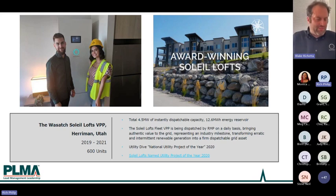I'll conclude by simply saying that in this final stage, which Sean will go over, the Wattsmart program, they took it from one apartment community to an entire service territory wide program and became the largest directly dispatched battery network of behind the meter batteries in the country from a utility that's dispatched every day for real grid services. But to do that, they really needed to work on the partnership side.